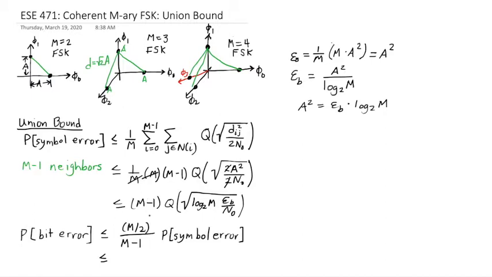The M minus 1s are going to cancel, and I'm going to be left with M over 2 times the Q function of the same argument, log base 2 of M times Eb over N0. I should specify that the log base 2 of M is a constant factor and the Eb over N0 is not part of the argument of the log function. So I'll put in parentheses there, and that's it.